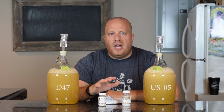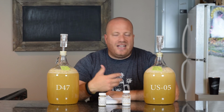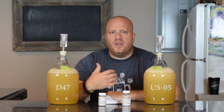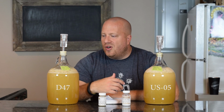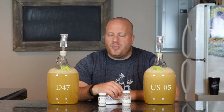But for right now, I'm going to cut the vanilla beans and put them in there straight. I don't think it'll get contaminated because of the high alcohol that I think they'll produce. So I'm not too worried about soaking them in anything before I put them in there.